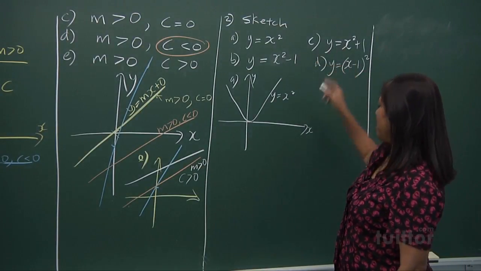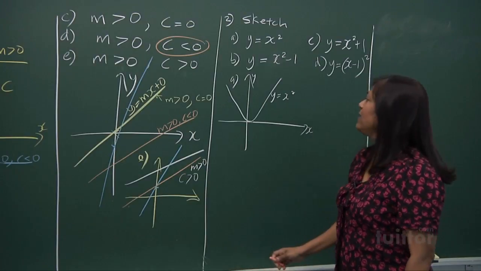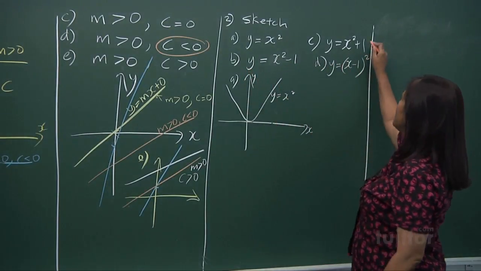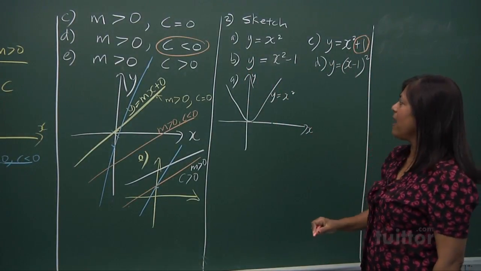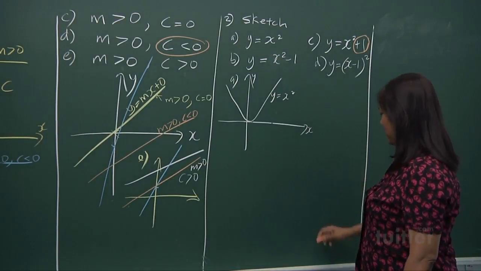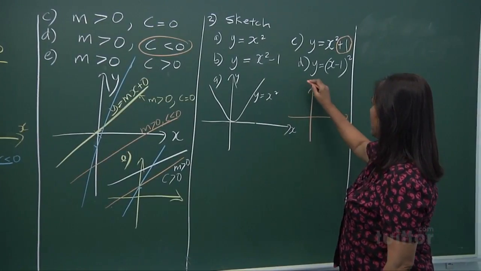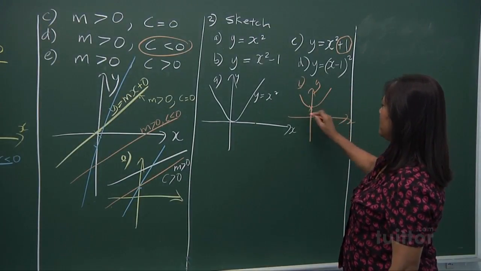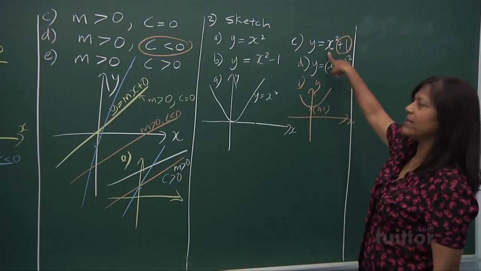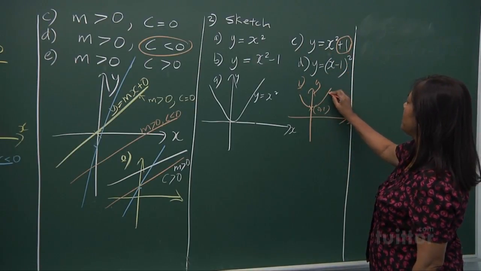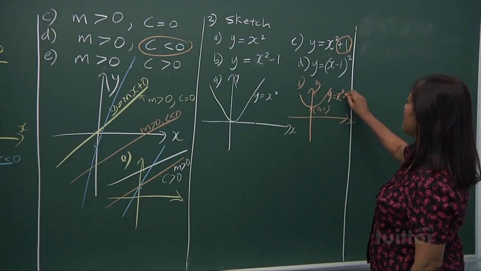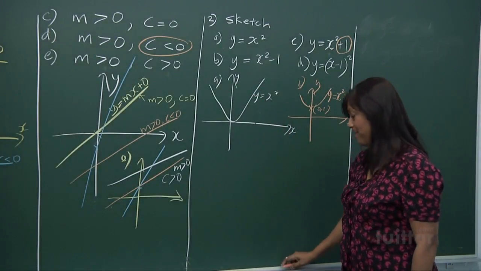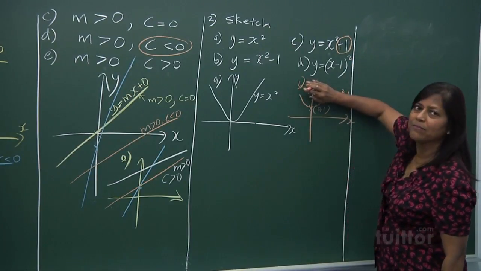If you look at the next one, you have x squared plus 1. How does the graph look then? It's the same shape of the graph, but it's pushed up 1 step, plus 1. Alright? So if I were to draw the graph, if this is y and this is x, it is pushed up 1 step. So this is 0, 1. If x is 0, y is 1. And the name of the graph is y equal to x squared plus 1. Got it? It's the same graph, but it's just moved up 1 step. If it's plus 2, you just move it up 2 steps.